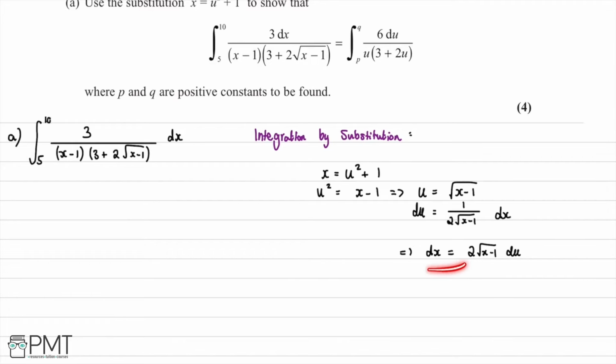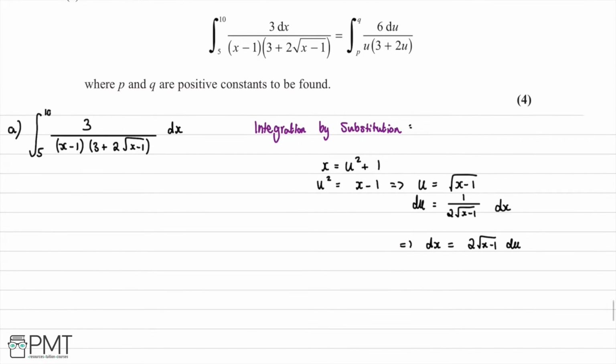This is what we can now substitute into this equation here. But first, we can also find our new limits. So I'll just write this down here, new limits. So the limits that we have currently, 10 and 5, they are with respect to x. So we need to find them with respect to u. So we'll have that for x being equal to 5, we'll have that u is going to be equal to the square root of x minus 1. So we'll have 5 minus 1. That's going to be the square root of 4, which is going to be equal to 2.